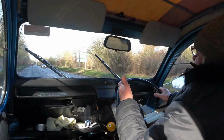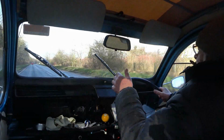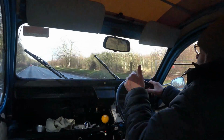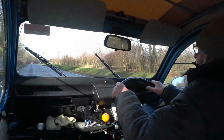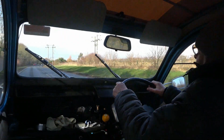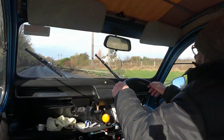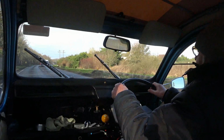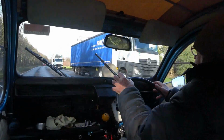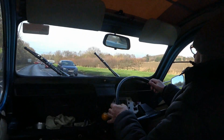If you want a bit of acceleration out of it, you have to hold the gears a bit. So I'm at the top now. But you have to hold on to those gears a bit. And of course it's quite noisy. And people are not used to an older car of this type. You know, it's a bit unnerving maybe. Because a modern car, you don't really hear them. And they certainly don't seem to rev that much. You're sort of kept away from the engine noise. Whereas this, you're kind of with it and living every minute of it, really. Which is part of the joy of it, I think.